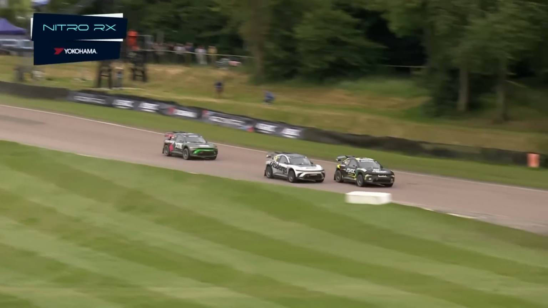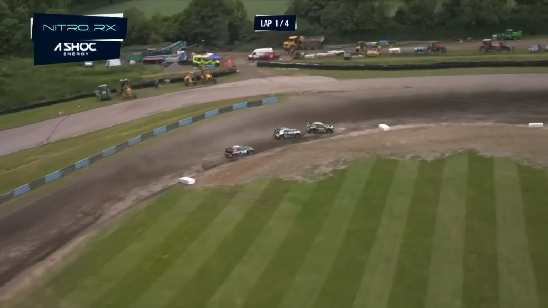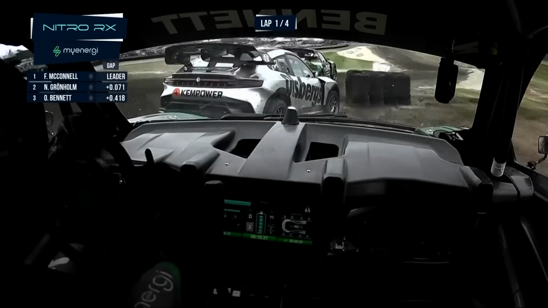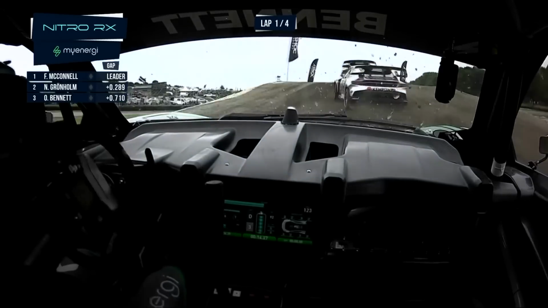McConnell may be edging on the run to turn 1, but Gronholm has that inside line. Well, gives him a tap into that banking. Inside line or inside McConnell? Either way, yeah. And then up the inside, Bennett looking to try and find a way through in the background. He's going to wait here, hope they slide wide, but they don't, and it is McConnell that leads as they get up towards the tabletop.